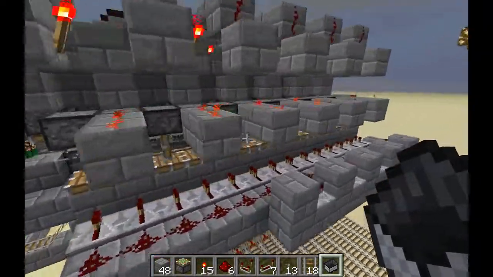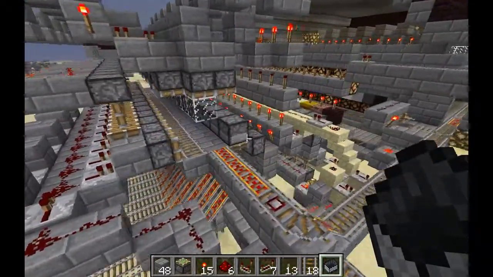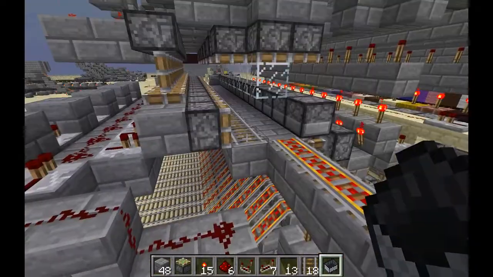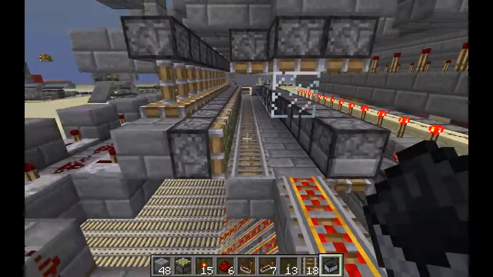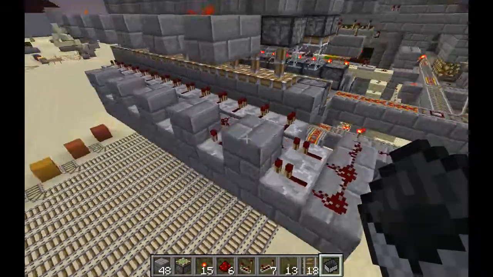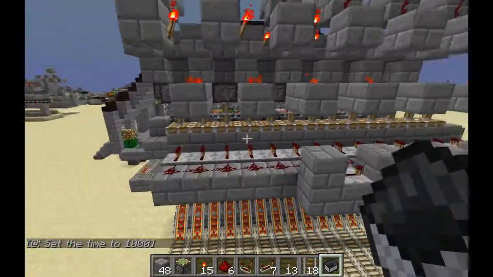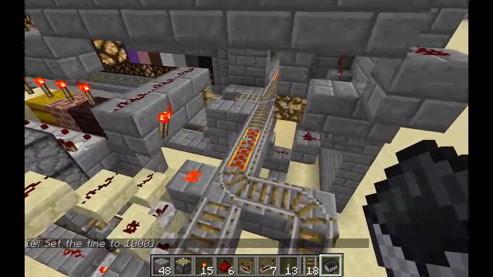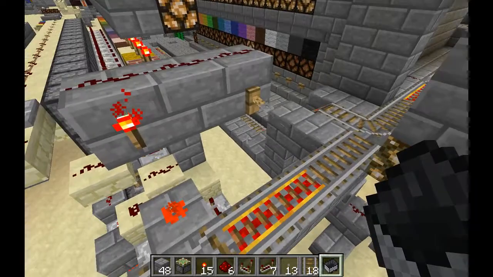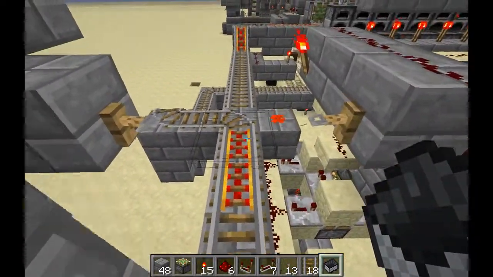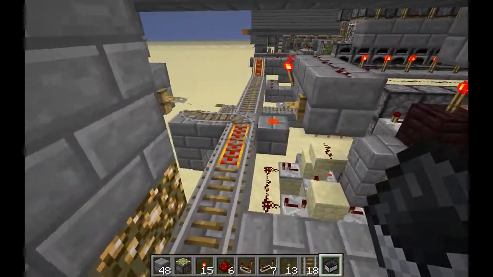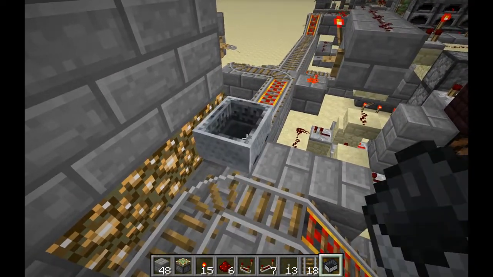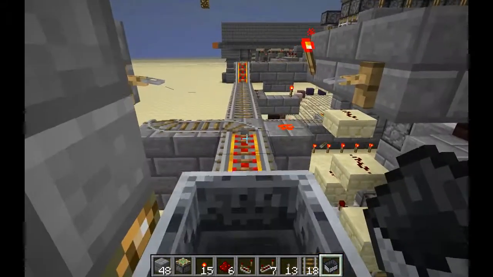So this is the exact same circuit I just showed off. Again, instead of a button, we have this detector rail that pushes in here. I got a bit of a longer delay because this is longer. This delay is mostly just to be safe. Again, this has kind of the same rider detector. As a note, I don't think this works anymore in the pre-releases. I had a little short video on that as well. But right now you can see it works fine.